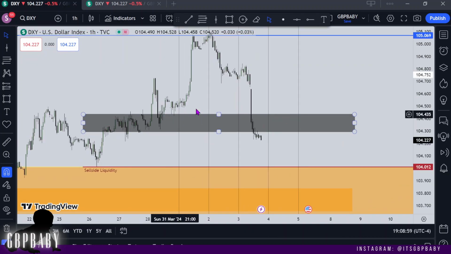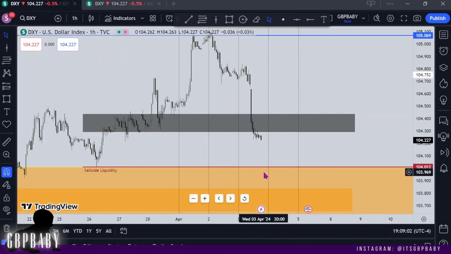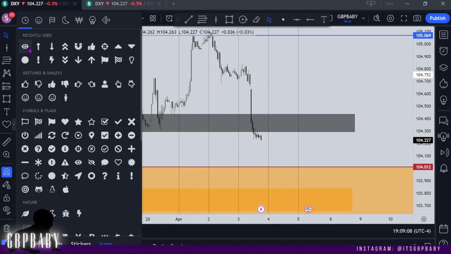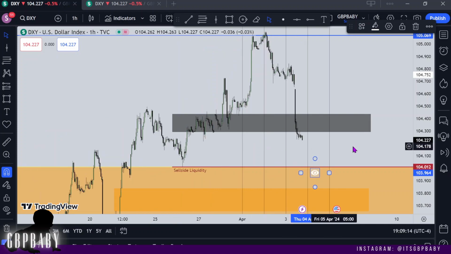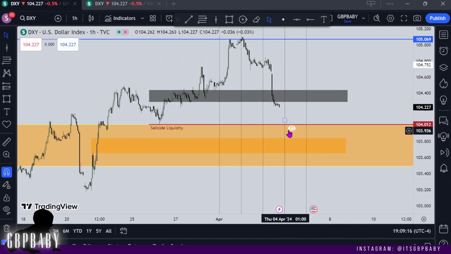I feel like price isn't really permitted to retrace until we've taken out this low. So I've definitely got my eyes set on this low for sure. After that, we can start thinking about potential retracements and pullbacks for other setups. Other than that, I'm just expecting continued shorts on dollar with longs on the pairs.